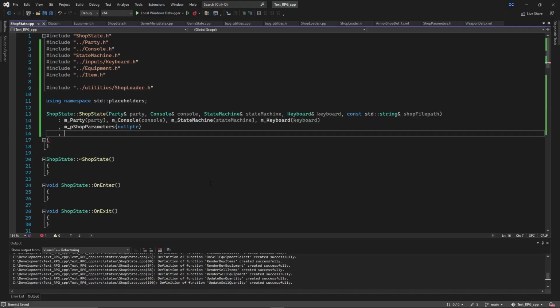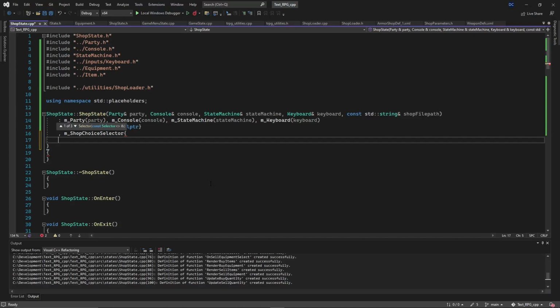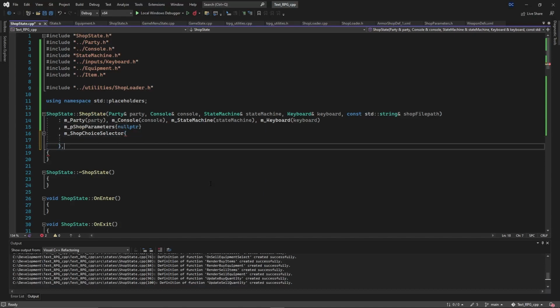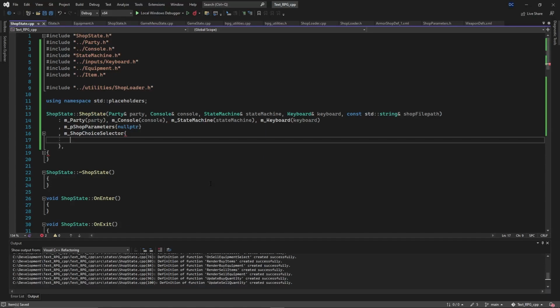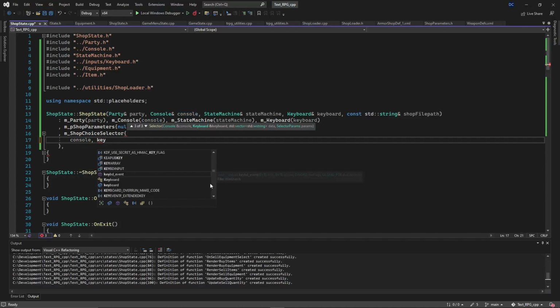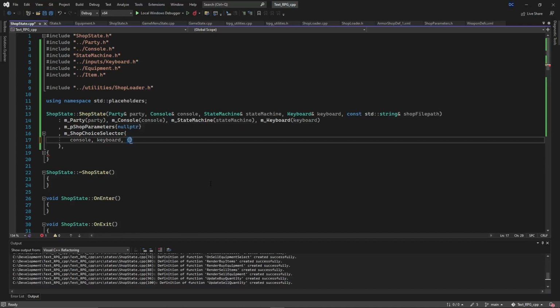So the first selector is actually going to be m shop choice selector. I don't know why it doesn't stay in line. So what's the first thing we need for our selectors? So we always need the console, we always need the keyboard. Then we need to add in our vector of data. And that data for this we're going to be just buy, sell, and exit.